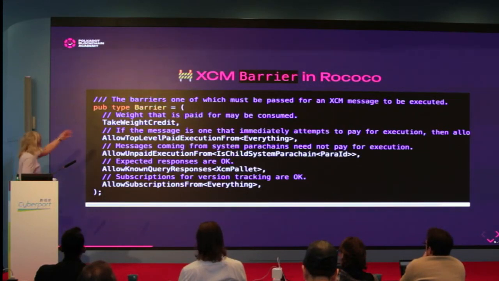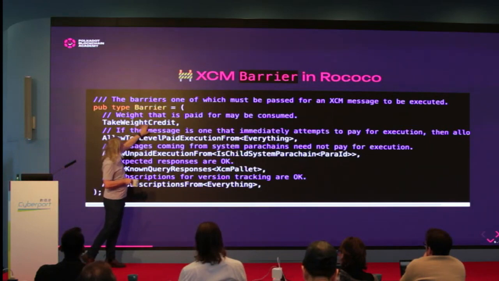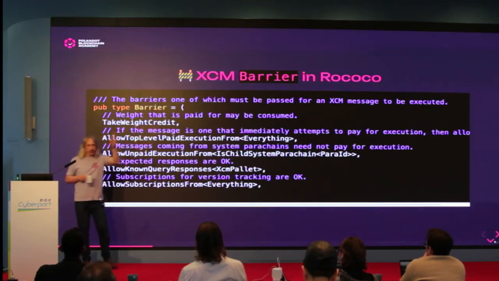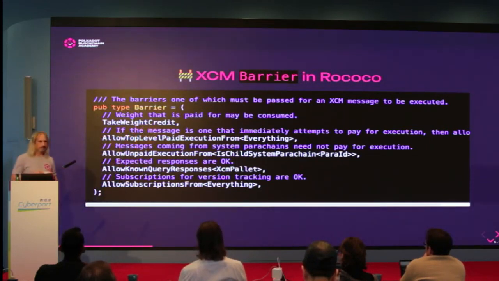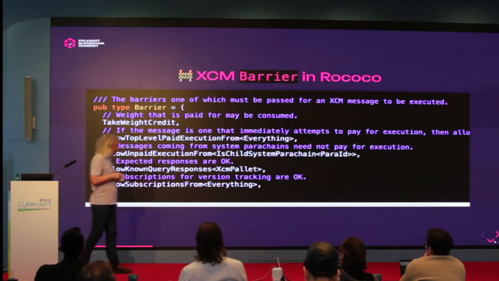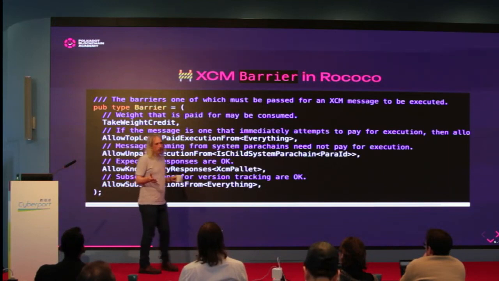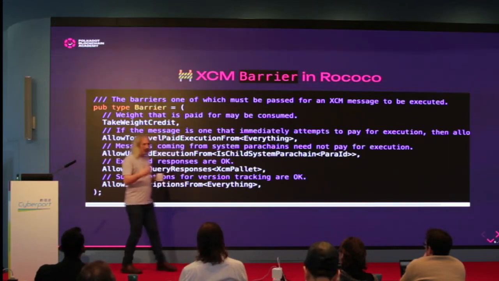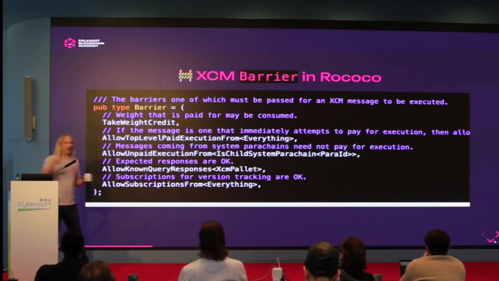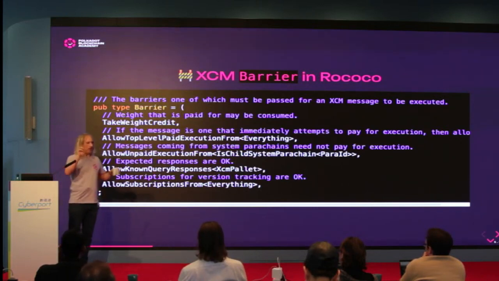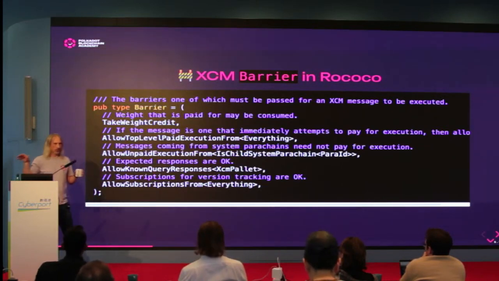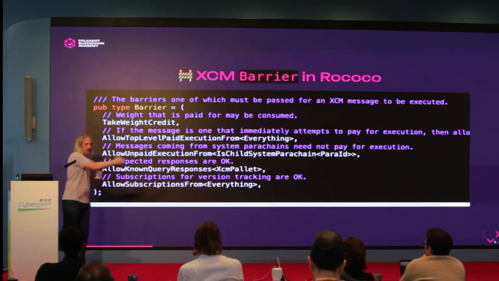Okay, so barrier. First thing that we do is, if we have a weight credit, use that. Now a weight credit is a little bit like a store credit, right? It's like some weight we believe has already been paid for or accounted for, and it's sort of free. We're giving it to this thing for free.